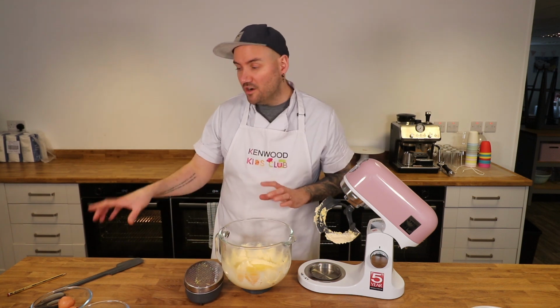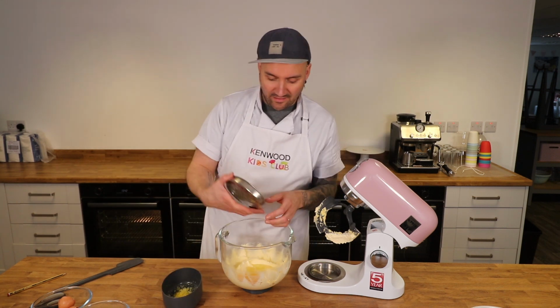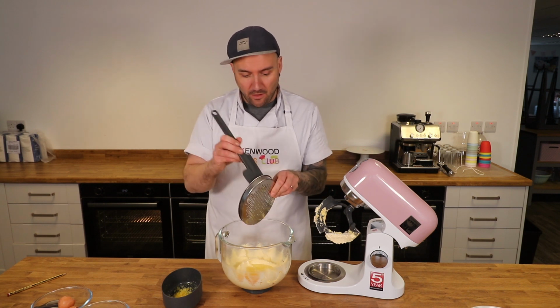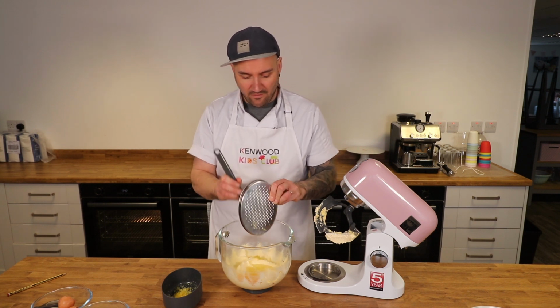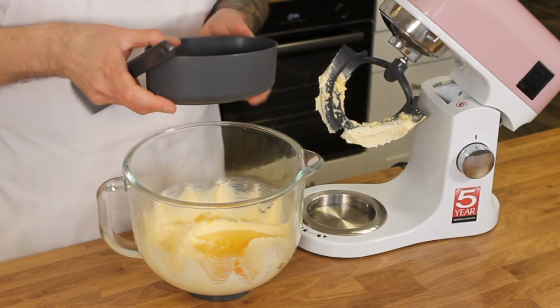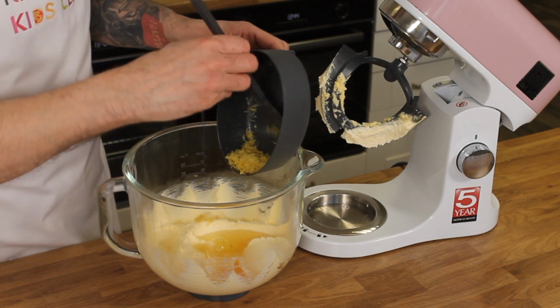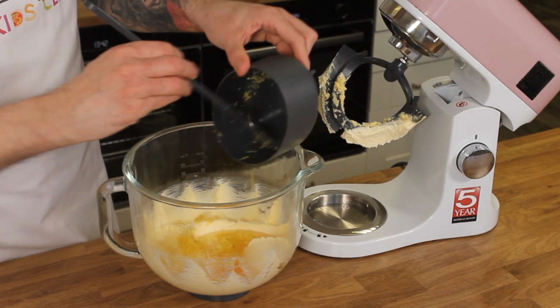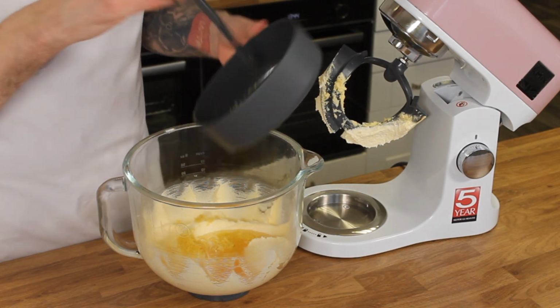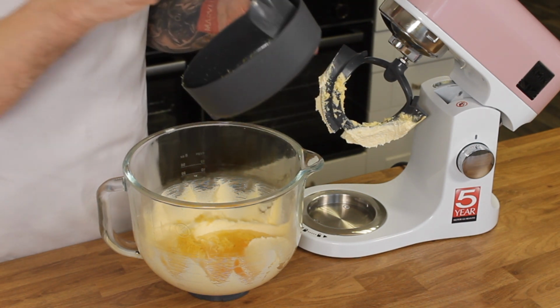So I've zested about 1.5 of those lemons to go into this cake mix, and then I've got my trusty spatula to help me scrape off all of that zest from the grater itself, and then of course to scoop out all of the zest from that pot. This is going to make my cake taste really, really lemony because all of that lemon flavour is in the zest.